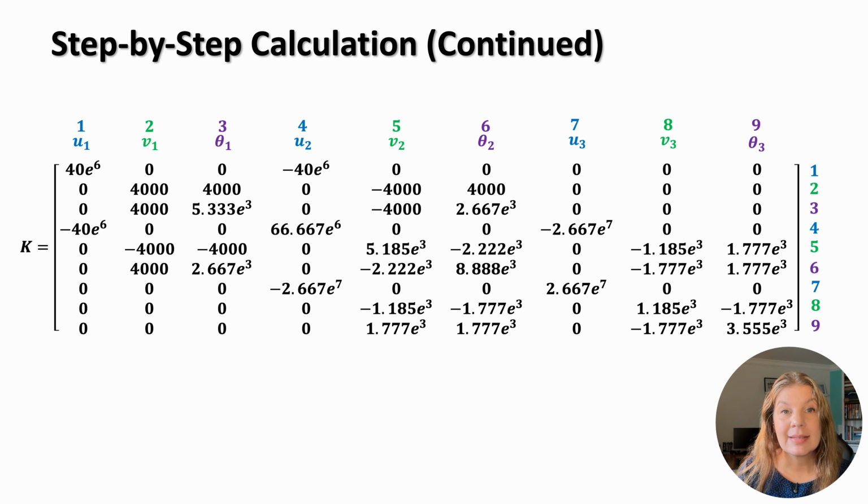The result is a single global stiffness matrix K, which fully represents the behavior of the structure under loading and boundary conditions. And this completes the assembly step for the example. From here, we would normally move on to apply load, solve for displacements, and then recover reactions and internal forces. But we'll do that at the next stage in the stiffness method.